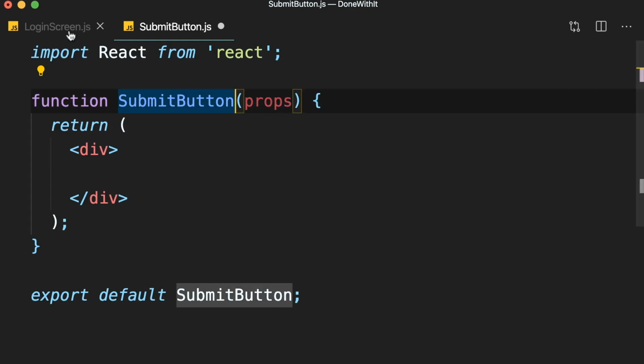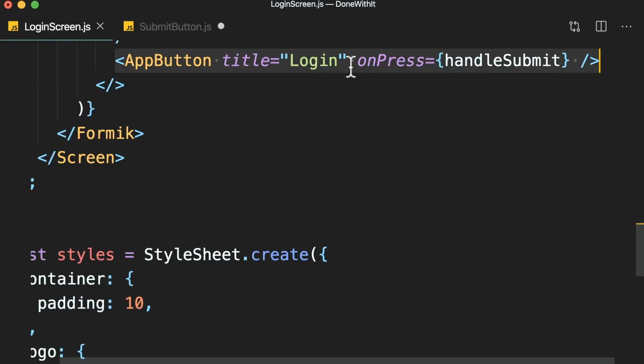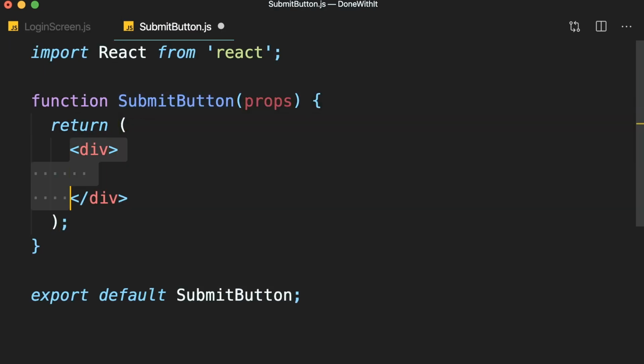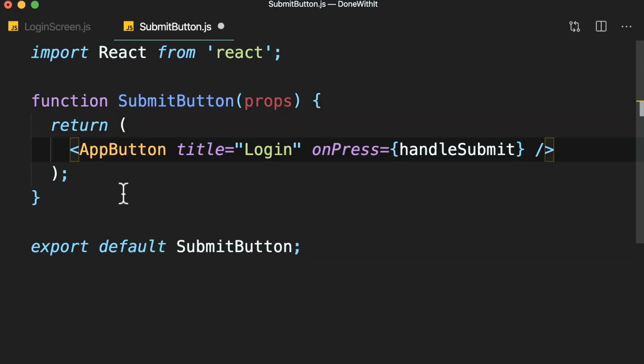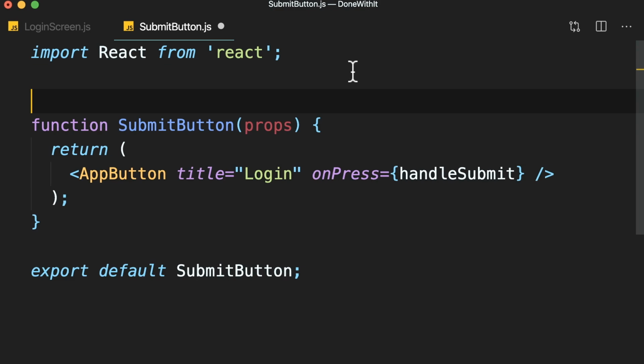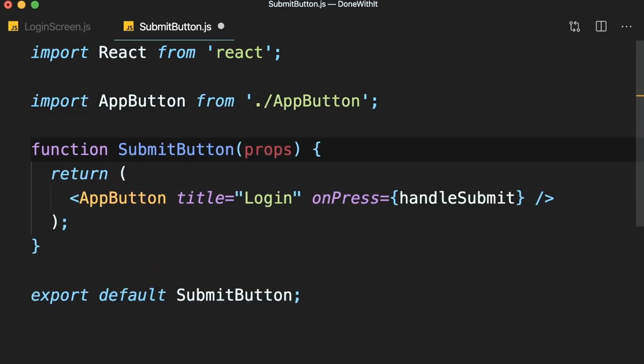Now, back to our login screen. Let's copy this line and paste it over here. Now we should import the app button component. So import app button, good. Now I want to set the title dynamically. So I'm going to give this a new prop called title and use it over here.